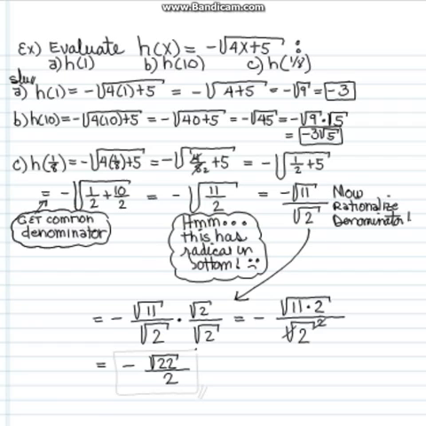And now I ask myself, can I factor a perfect square out of 22 and bust it out of the radical? And the answer is no. There's only a 2 times 11 in that, so there's no perfect square factor. That's how I know I'm finished. And there's no radical in the bottom, so I know I'm simplified.